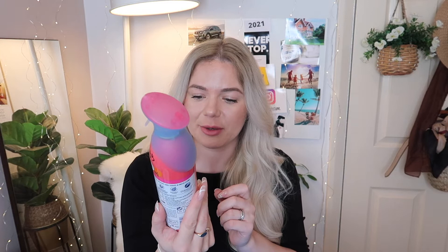Next is this Febreze — it was £1.99 in the scent Caribbean mango and raspberry. I like having one of these in the downstairs toilet for obvious reasons. I don't want to spray too much because I'm waiting for the wax melt, but oh — this smells lovely! I'm kind of into fresh and sweet smells for the house at the moment because spring is nice.